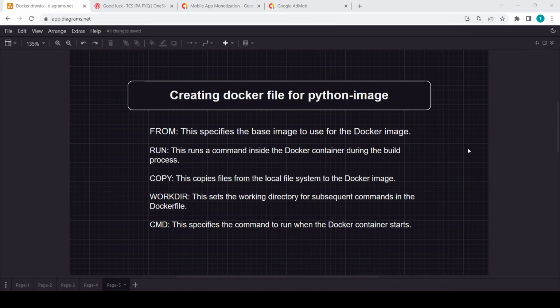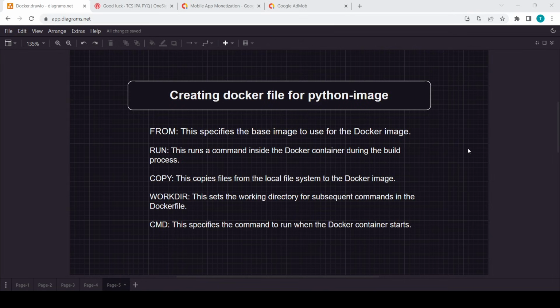The RUN command is used to run commands while creating the container. COPY is used to copy files from the local file system to the Docker image. WORKDIR is used to set the working directory for the container.